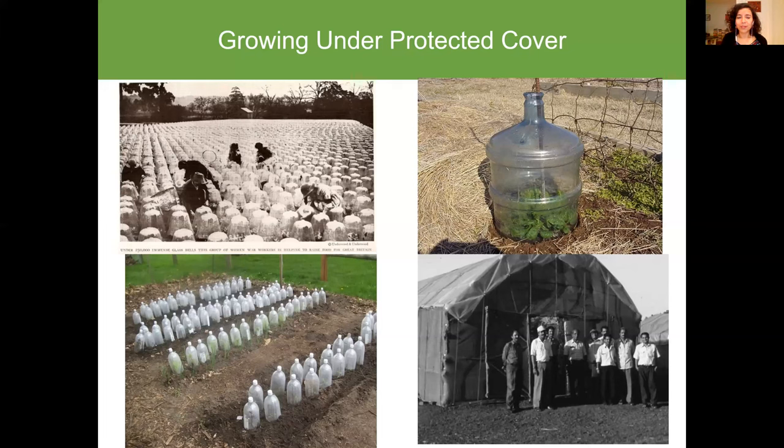But what is it all for? Why would you want to use these structures and these different materials for growing? And I'd love to hear from all of you. So if you would please use the chat and share why you would want to grow under protected cover, please be as specific as you can. And I'll wait to hear from some of you as we move on to the next slide.